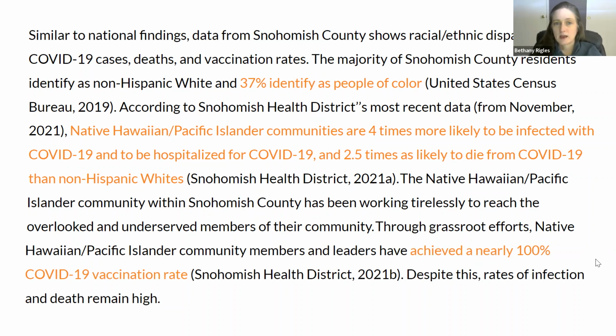So you can see here that we're using county data, we're using census data, but we're telling the story and we're pulling out the exact population we want to look at, Native Hawaiian Pacific Islanders, what the problem is, why it's a problem. And then, of course, as I said, it doesn't go into everything, but then we would want to talk about how our organization is connected to this population, the work we've done with them previously, and how we're proposing to help in this, what our proposed solution is.